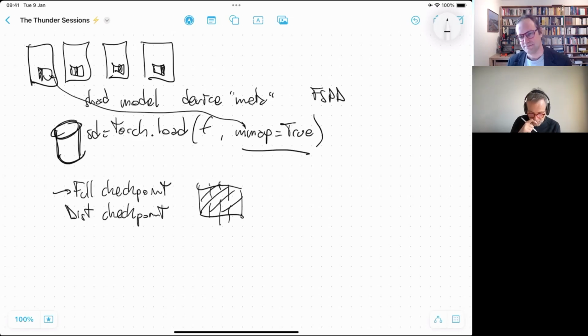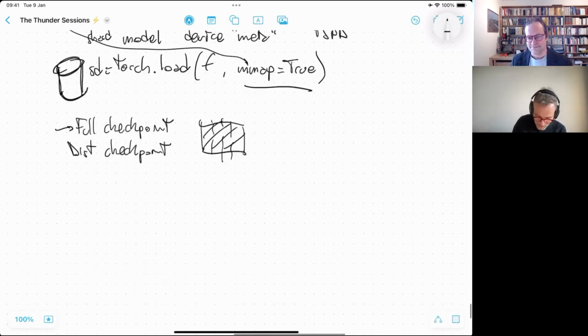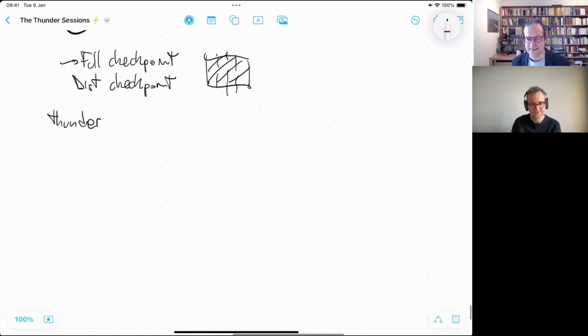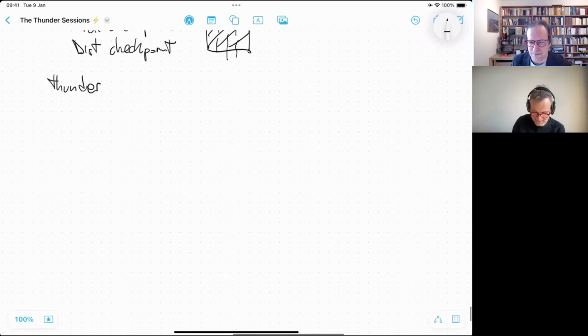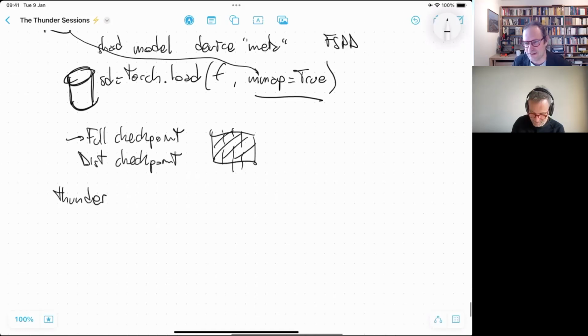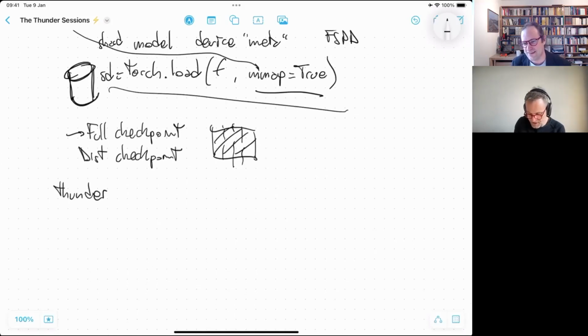In Thunder, what we do is everything is a transform. And so what do we do in Thunder? Yeah. So first thing is that you can actually hack up a thing that looks like loading a state dict, but it will just have promises of tensors. Similar to this, right? Well, it's similar, but it operates at a Python object level, right?